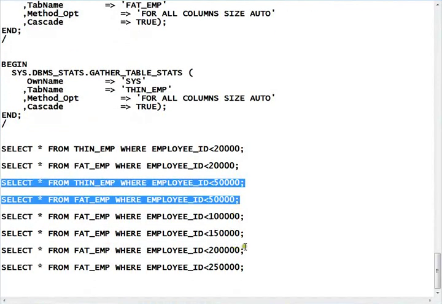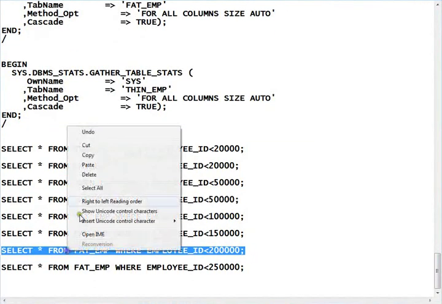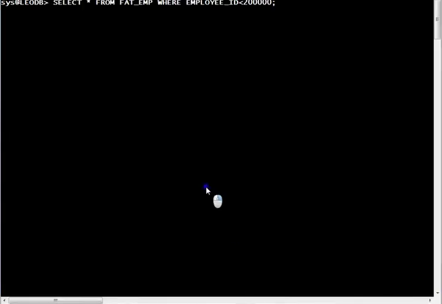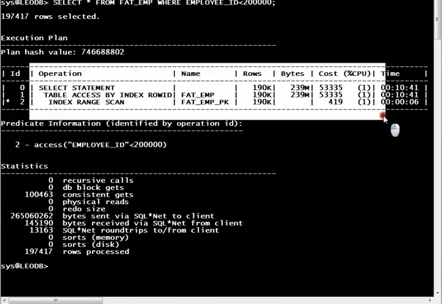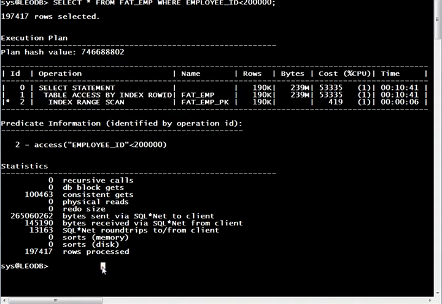Let's fetch about 20% of rows from the fatty.mp table and see what happens. Here you can see I was fetching around 20% of records, and it is still using the index for the fat table, but for the thin table it was not even using the index when I was fetching 5% of rows. From this example you can understand the concept that I explained earlier.